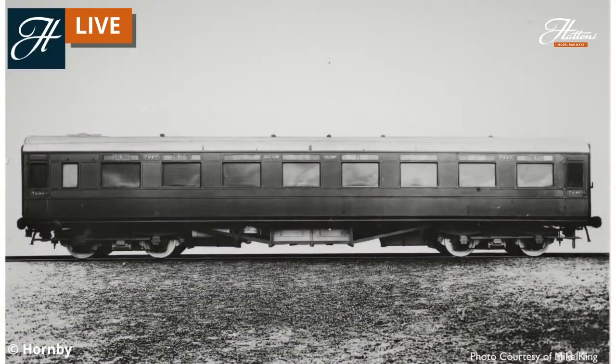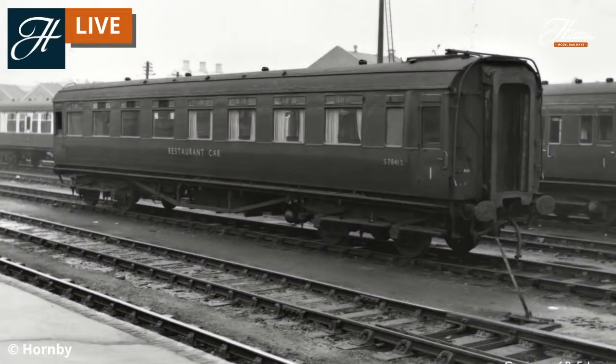Heading back down to the Southern, we're looking at part of their growing range of Maunsell coaches. And these are, I believe, the restaurant kitchen thirds that we can see here. So these are dining coaches complementing the restaurant coaches that were delivered around 2 or 3 years ago now. And these are coming through in a variety of liveries. We see here the SR's olive green as initially constructed in this initial works photo. And then heading over to a livery more appropriate for you BR era modelers of the Southern region, we have the Southern region green here.